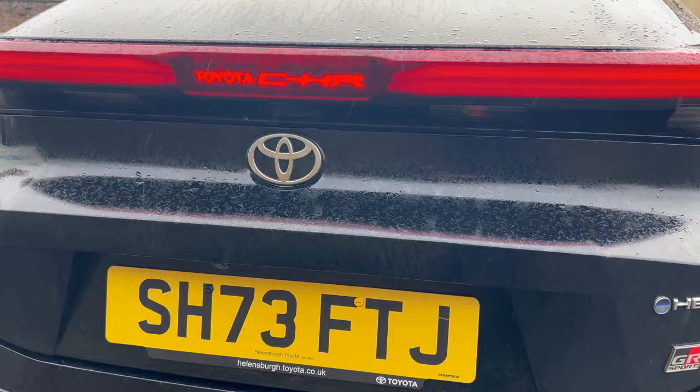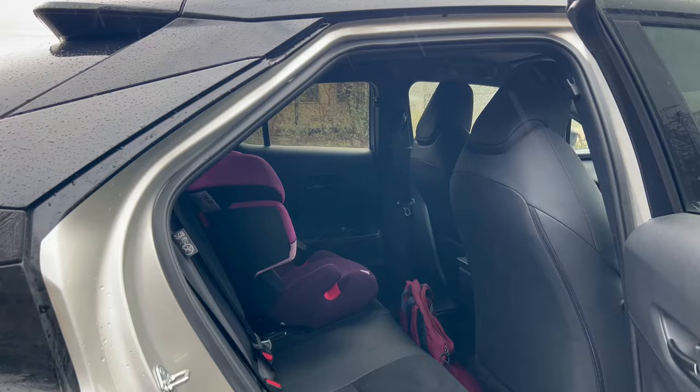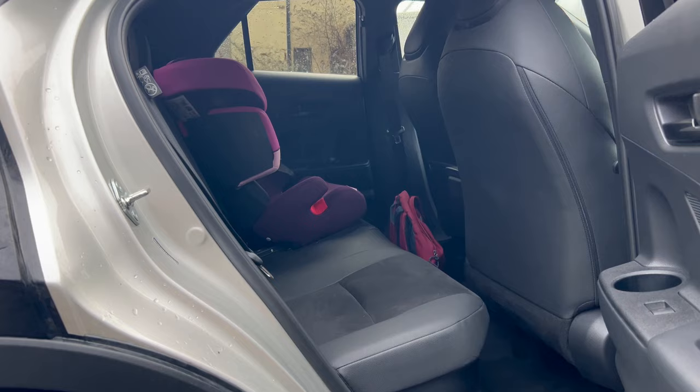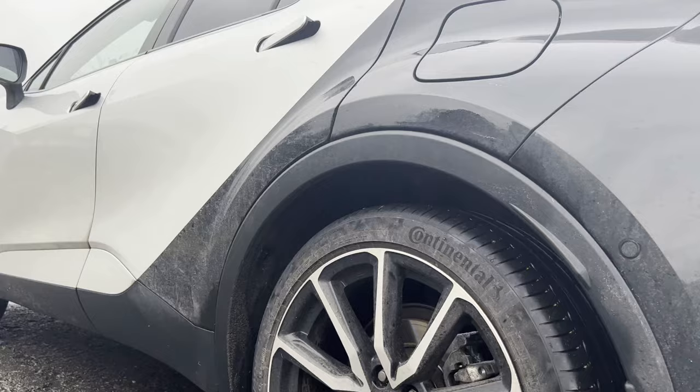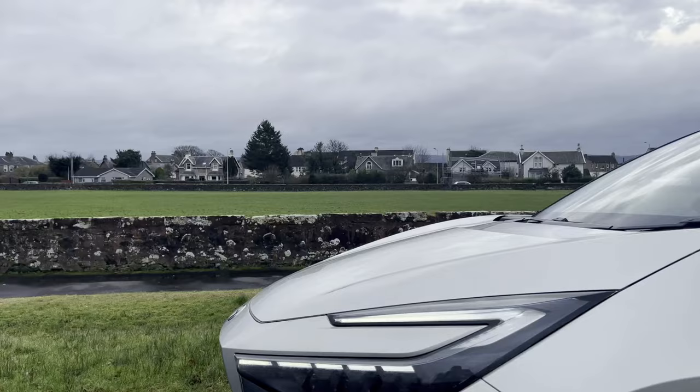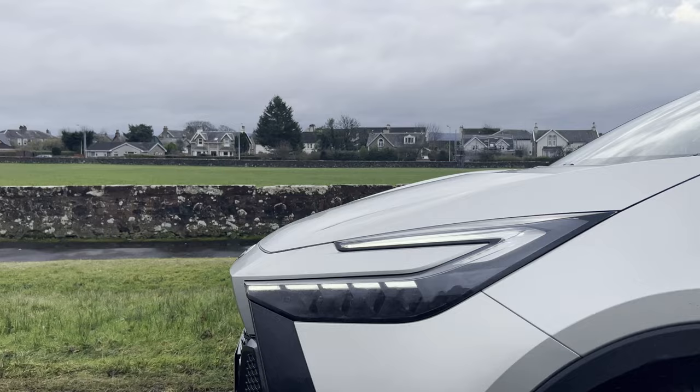You do get split-folding seats in the car. This particular car also has a child seat in the back, so we can demonstrate you can fit a child seat into the back of the C-HR. The C-HR distinguishes itself with that sloping coupe-like rear, and it's not as boxy and practical as its stable mate. You're going to buy this car for that design and aesthetic, and you'll probably go for the GR Sport with its sportier-look bumpers, alloy wheels, and GR logo badging.